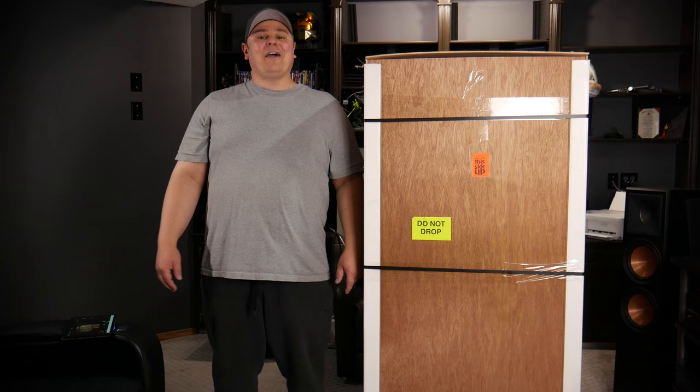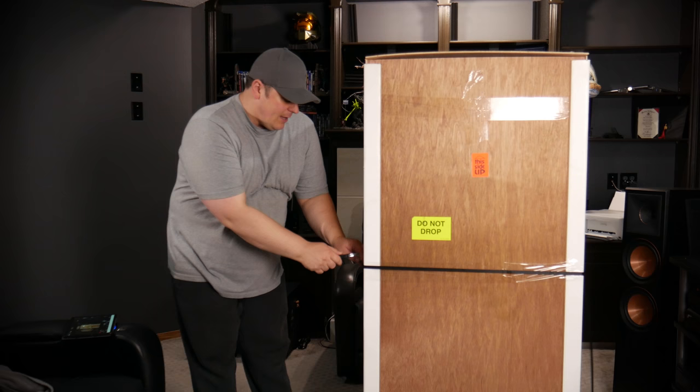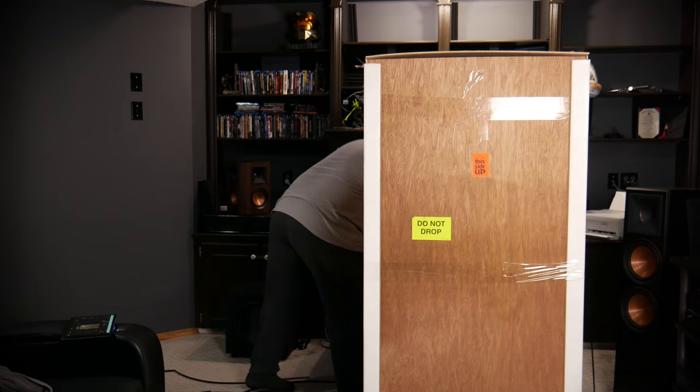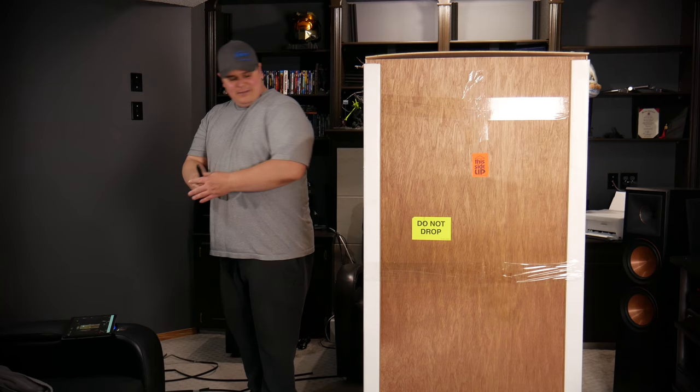All right, guys, I'm far too excited to get into this package. So no more blabbing, let's get into it. As I did mention before, there were some delays with this. There were some delays with the parts getting in from out of country, so it didn't come in July like it was originally supposed to. And then there was one more complication as well, which delayed it. But it's finally here, and I'm super excited for this thing, guys. And it is a beast.